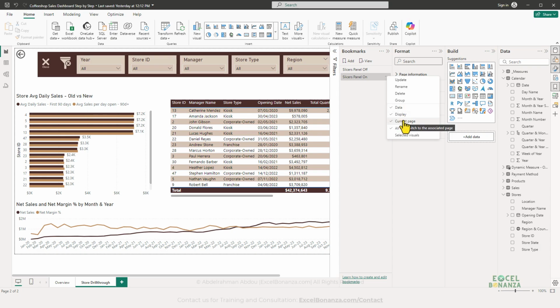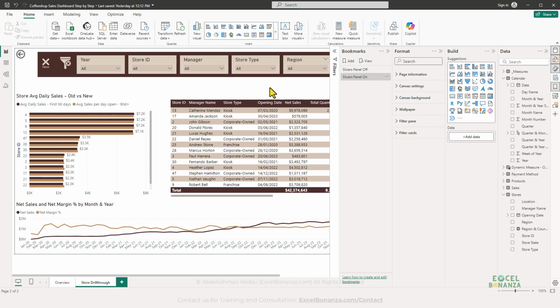We care about the display, and we care about being in the current page, and we care about all the visuals being present. So we don't care about the sorting and filtering and drilling state when we turn the menu on, because we'll be already in that state. So we don't want to preserve the current state of filters. For example, if we're in the Midwest region, we don't necessarily want it to be in the Midwest. We want it to be in whatever region it is at that point. So we're going to turn the data off, and let's click on update here to update everything.